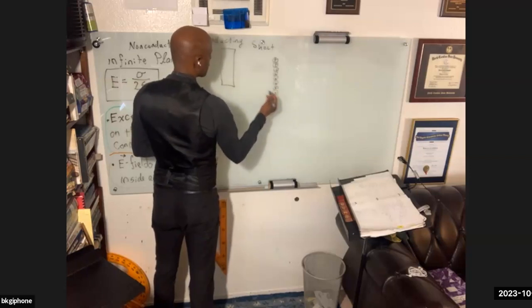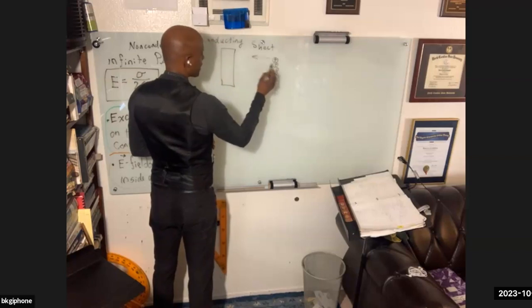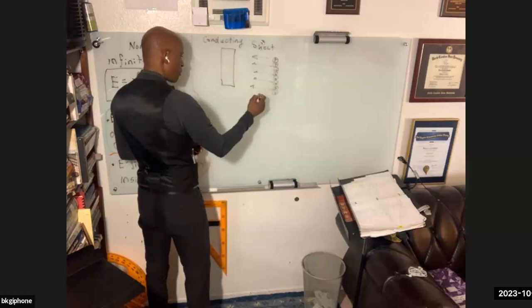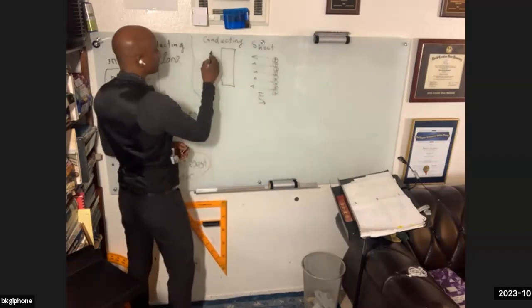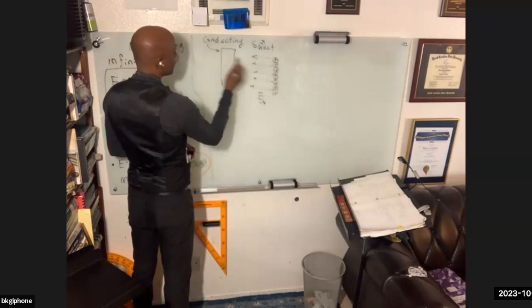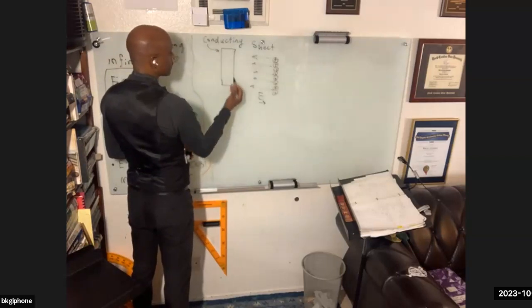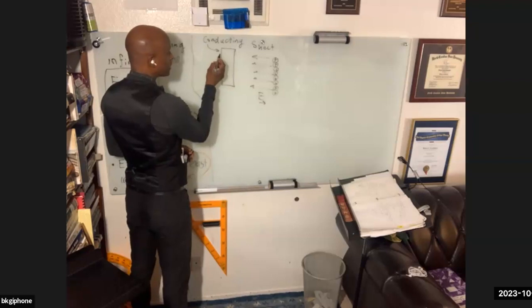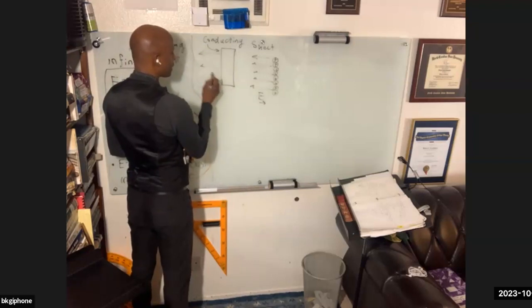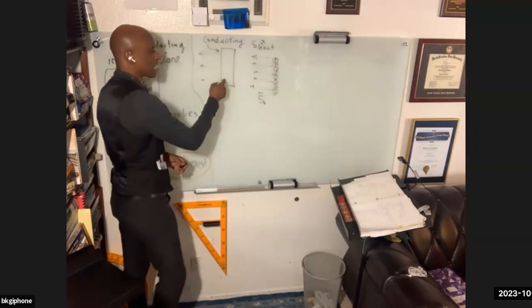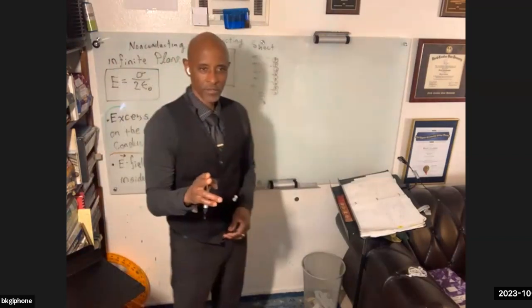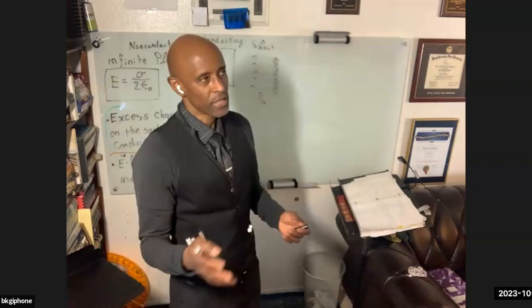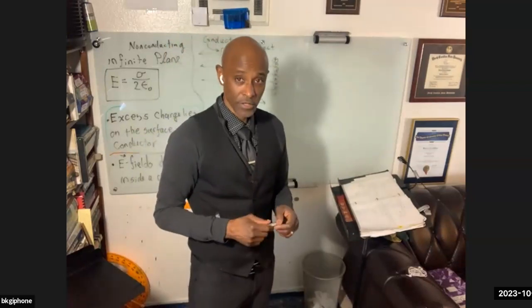Maybe an infinite plane or something, I don't know. And it's creating an electric field that is constant, pointing like that. So when the field hits this surface, what you will see is that the field will appear on the other side, but it actually does not go through the material. It has to do with something called shielding.